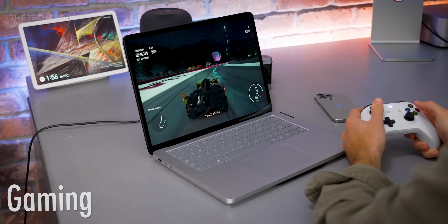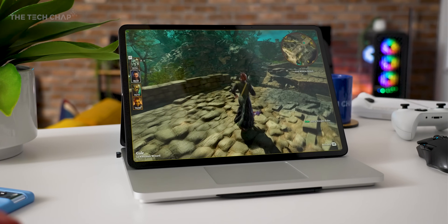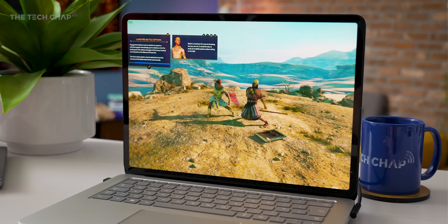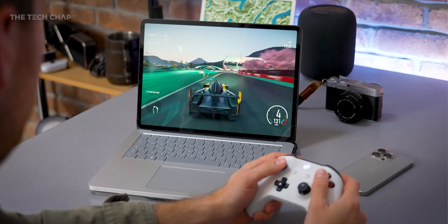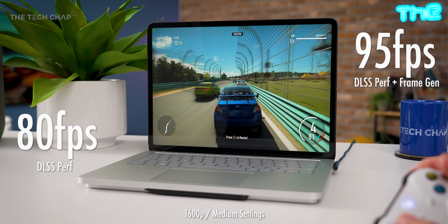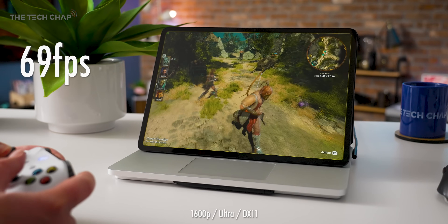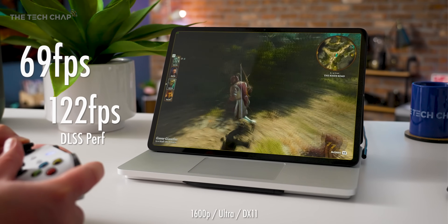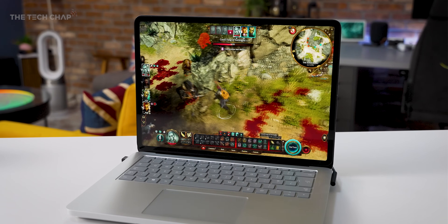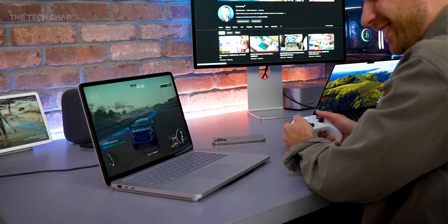Gaming performance is pretty great, though. Frame rates were consistent with few frame drops, and everything was smooth, especially with that 120Hz screen — basically what you'd expect from a 4060. I got nearly 100 frames per second with ultra settings in Total War Pharaoh at native 1600p. Forza Motorsport looked great with medium settings and DLSS performance, and I averaged a healthy 80fps. Firing up Baldur's Gate 3 in Ultra, I averaged 69fps without DLSS, then maxed out the 120Hz refresh rate with DLSS performance. And while I'm on games, the Dolby Atmos-tuned speakers on this thing are actually very impressive — they're clear, there's a good amount of bass, and it means you don't feel like you need to reach for your headphones every time you watch something or play a game.